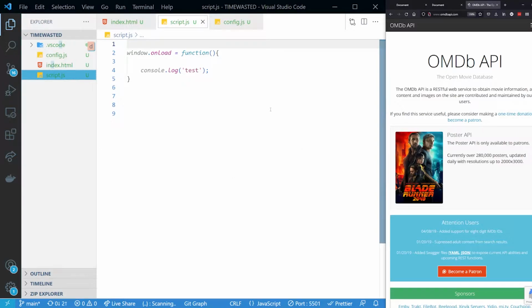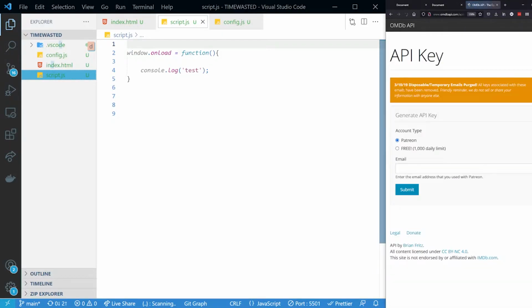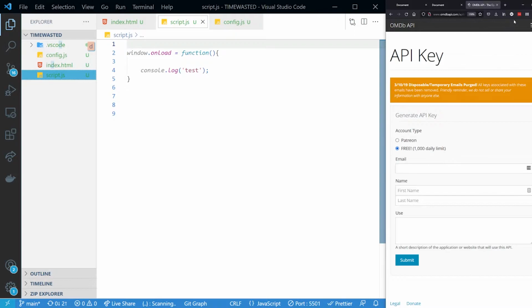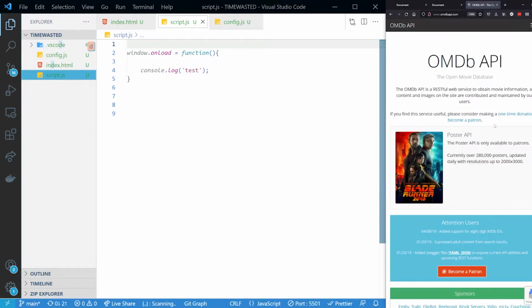Good. The API itself is OMDB API. It's free, so omdbapi.com will also be in the description. And if you want a key, because you need a key, we will see the workings of that in the code soon. But if you want a key, you will need to go to API key and then ask for one. So it's free. Just use a dummy email, say it's for school. I don't care. So you will get a key. In that case, we will go back to the API and see how it works.